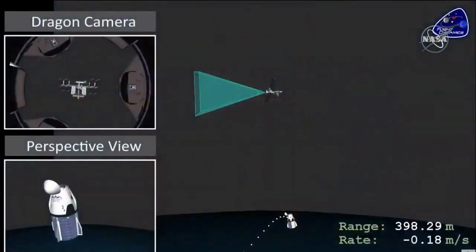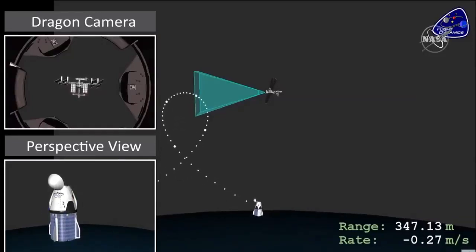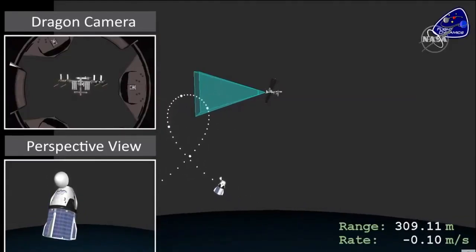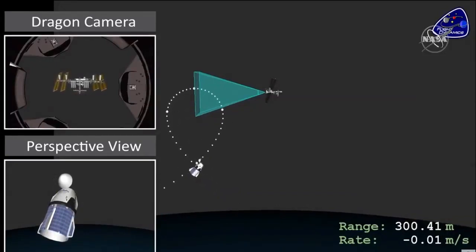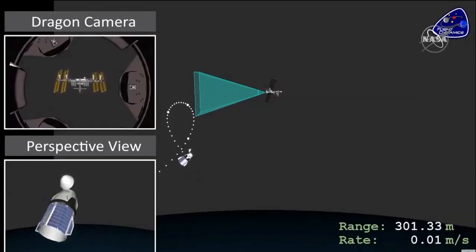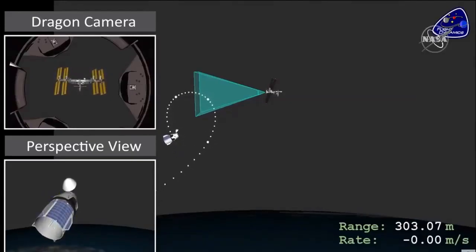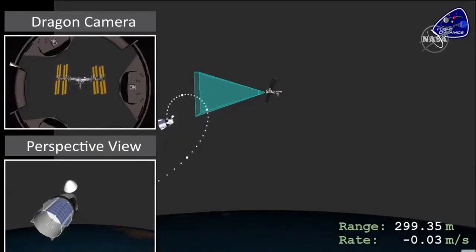I have a video that shows that sequence for the final steps of the rendezvous. Here you can see the Dragon vehicle coming up underneath the space station — this is about a kilometer below ISS. It performs a series of maneuvers to fly radially around to what we call the V-bar. This is the velocity vector that ISS is traveling in, and that aligns it on the docking axis with the docking port. This video is extremely sped up and is taken from one of the training and simulation runs we did as a joint NASA and SpaceX team practicing this rendezvous event.